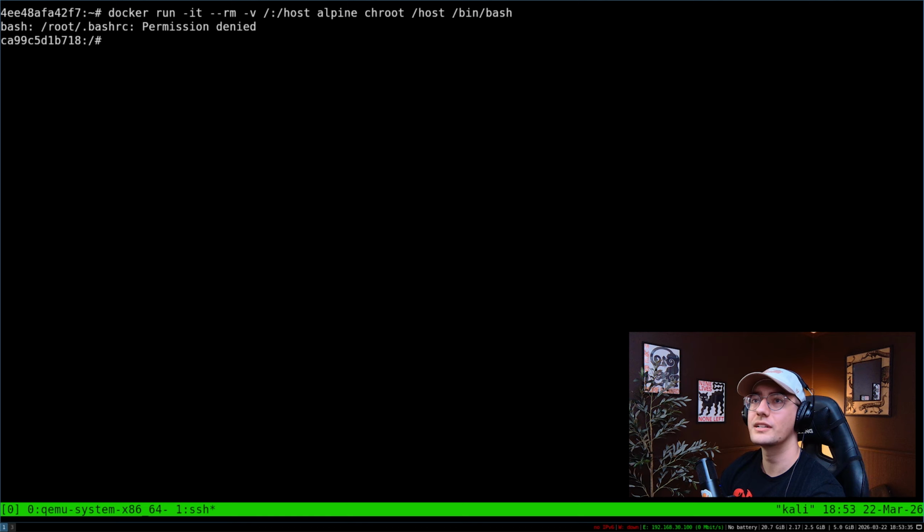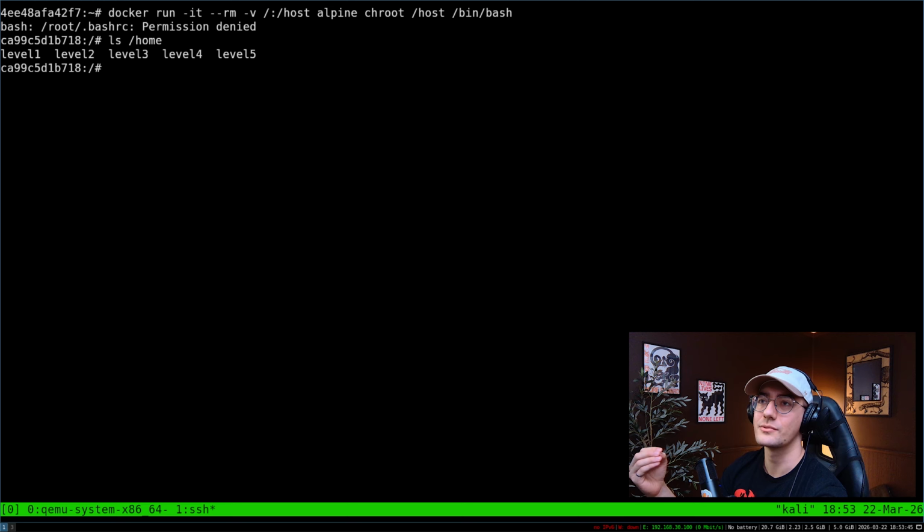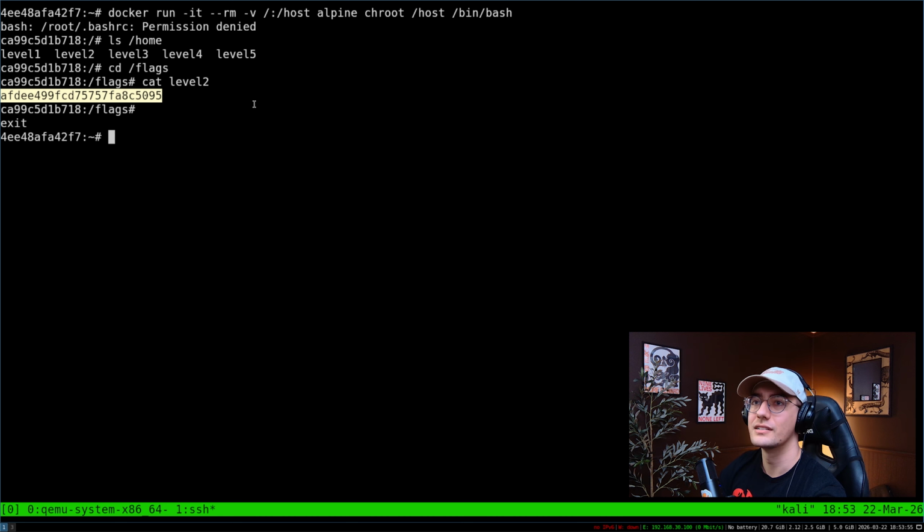So now we're within the new container, and when I list out the contents of the home directories, I see that there's 5 levels. This is the VM file system that's running these different containers representing our levels. And we can go to /flags and get the password to level 2, which we can use to log in to level 3.